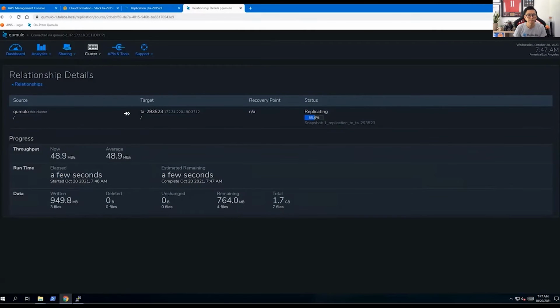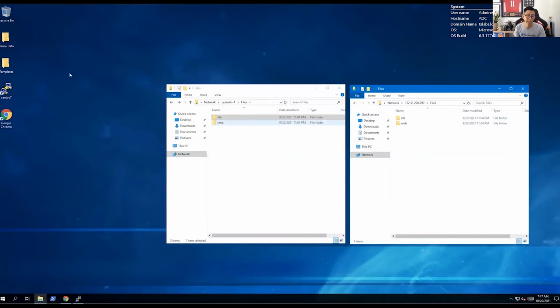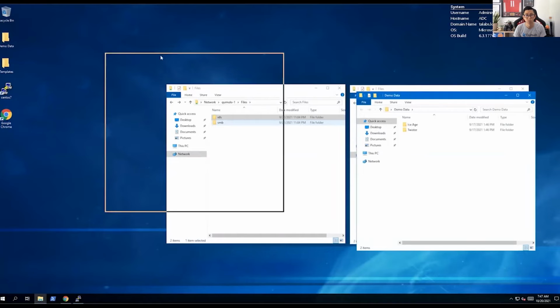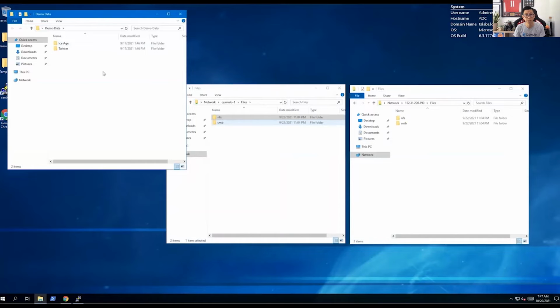And now while that's running, if we go back over and begin to look at our file system in AWS, you'll see that I have the same NFS and SMB directories inside of the file folders now in AWS because of that replication relationship between on-premises and the AWS cluster. So now when we create replication pairings, the file system on the primary side is naturally read-write, but the file system that we are replicating to in the cloud is a read-only relationship.